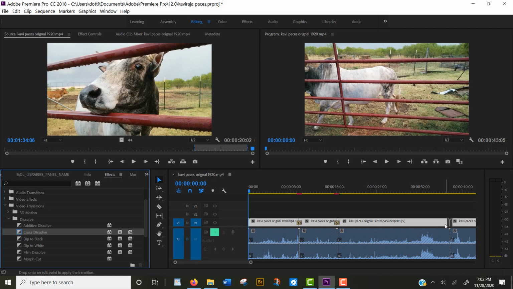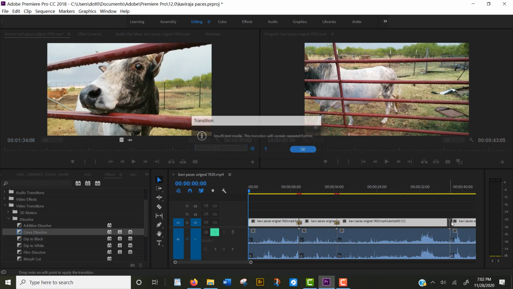If I took it only on one side, it would show me an unbalanced vertical mark, and it would indicate that the dissolve was only going to be on the clip that I was hovering it over, and I could hover it over the left side or the right side. But now it's showing me a nice, sweet, agreeable, polite version that never happens to me in real life. I get this warning, insufficient media, it's going to contain repeated frames. I click OK.